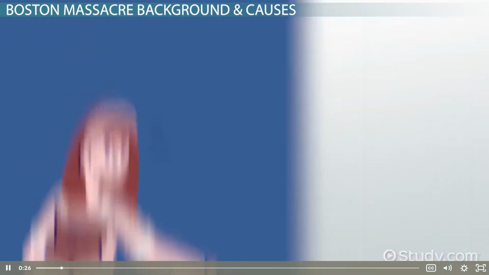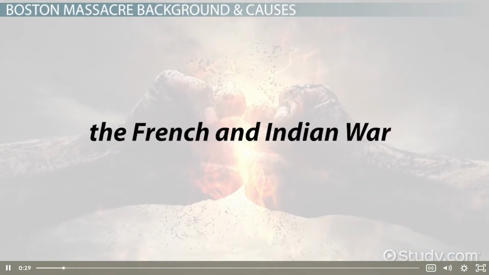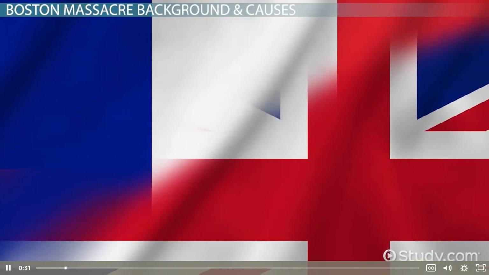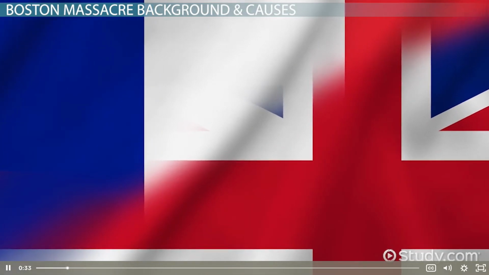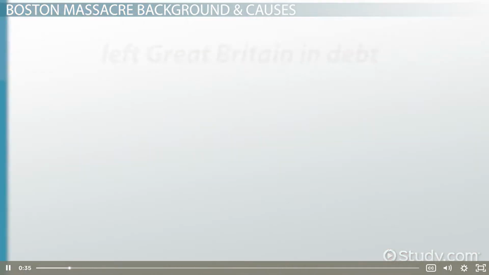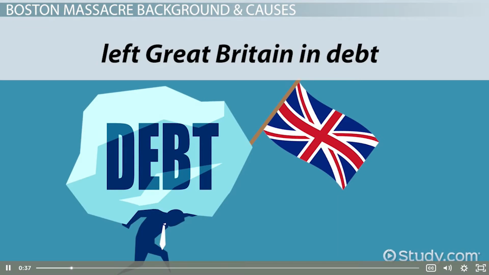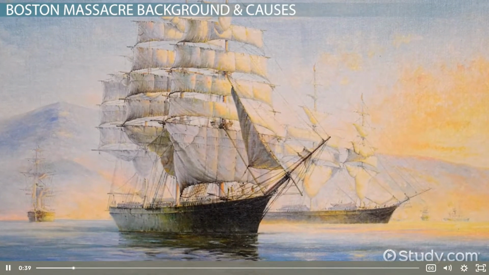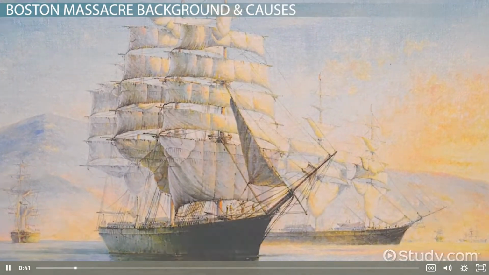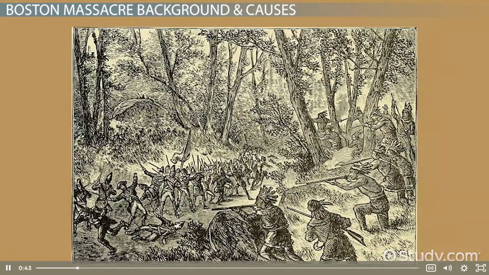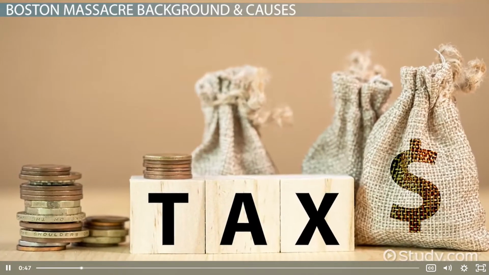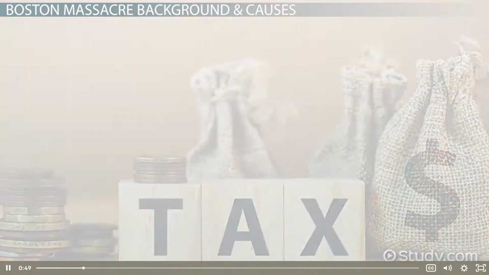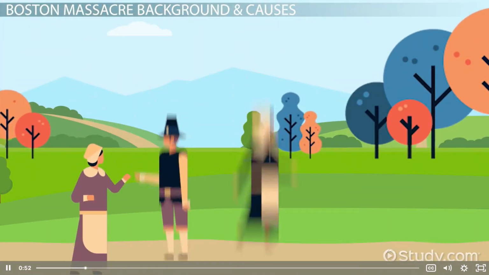Wars cost money, and the French and Indian War, the larger conflict of the Seven Years' War, was no different. This conflict between Great Britain and France left Great Britain in debt, and they decided that the best way of filling their coffers would be to look to the colonists. After all, they were protecting the colonists during the conflict, and therefore the colonists should pay their due share. Of course, this was done without consulting the colonists first.